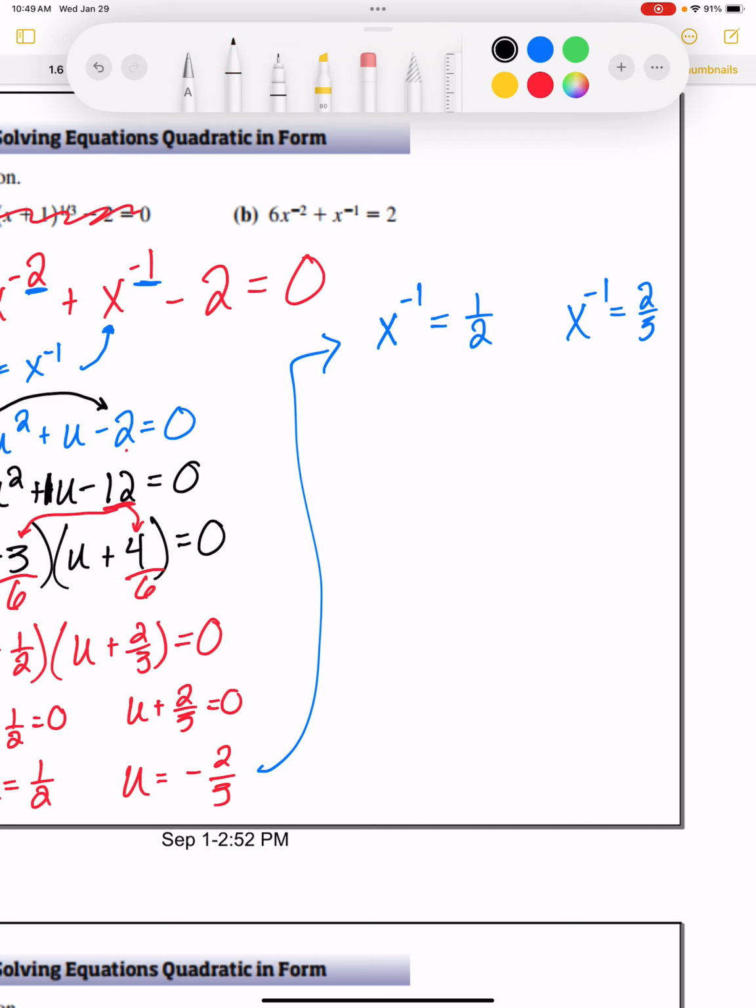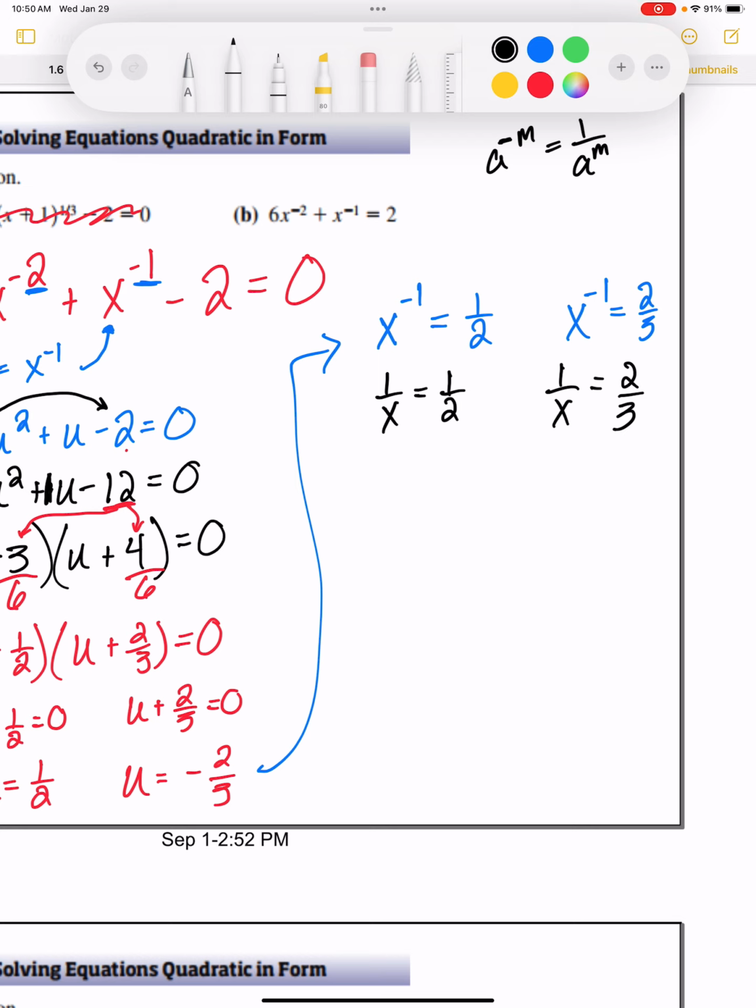Okay, hopefully you're following me here. Now, x to the negative 1, you can write it as 1 over x equals 1 over 2, and then 1 over x equals 2/3. If you don't know what I'm talking about here, remember, if I have any number with a negative exponent, I'll put a variable up there, a to the negative n, and that would be 1 over a to the positive n. So that's the little property of negative exponents.